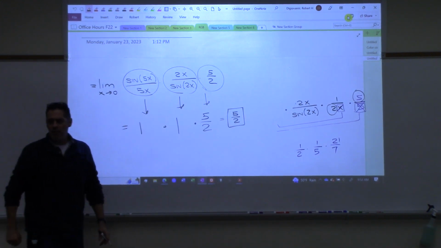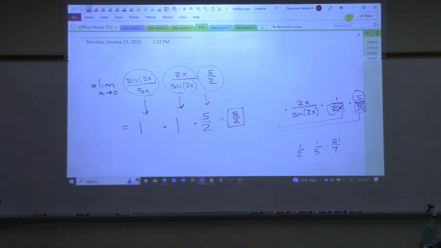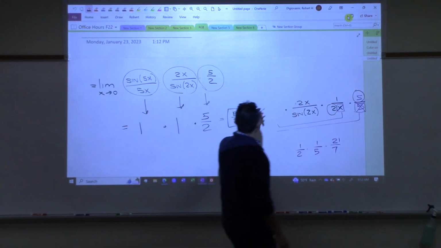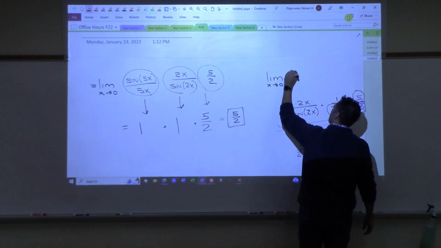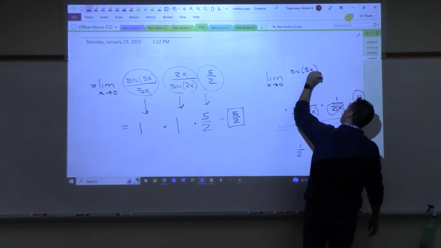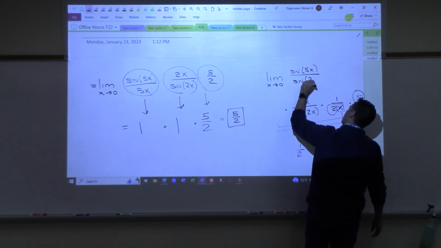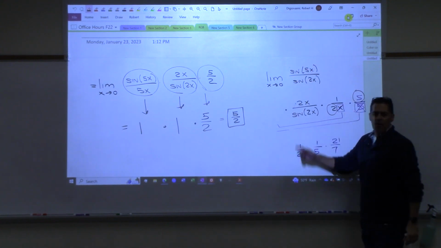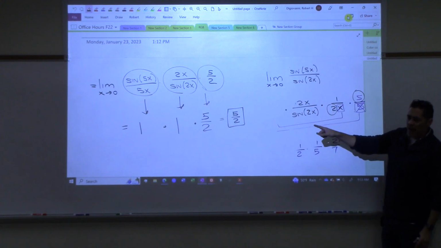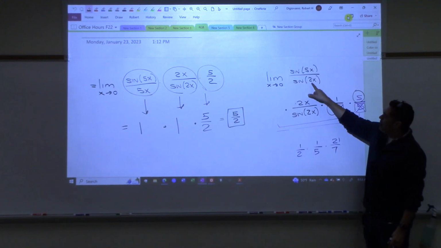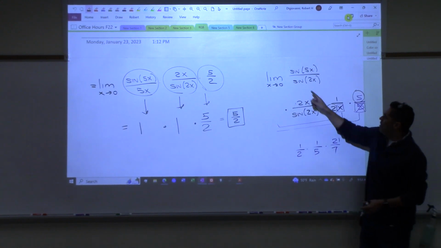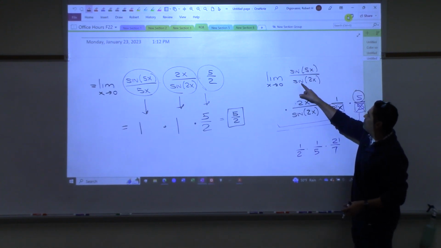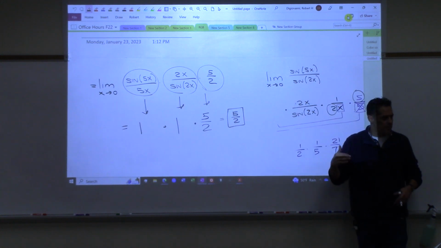We're going to do one more. All right? Now, look, I want to put the original problem up here. This was the original problem. That was the original problem, right? And do you notice that our answer is 5/2, and it's just that number divided by that number? That would be the case if I did this with different numbers, right? If I did sine of 8x over sine of 3x, your answer would be 8/3, okay?